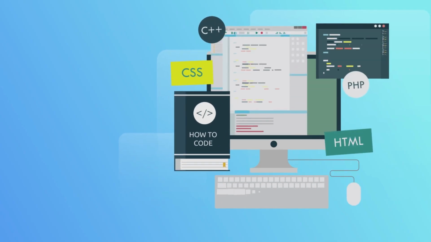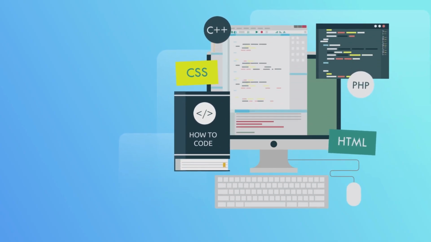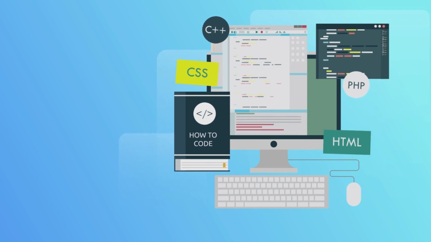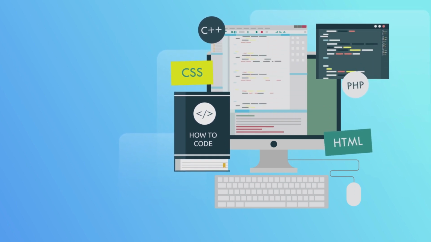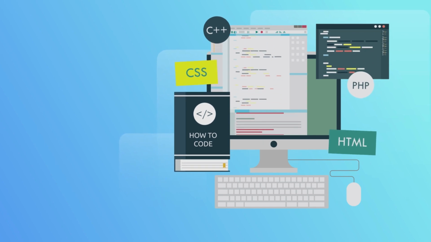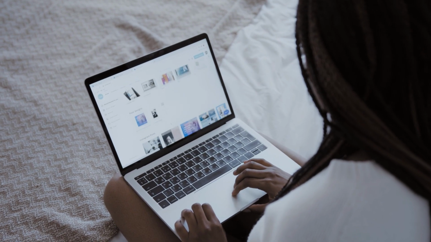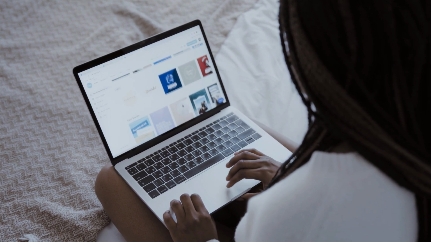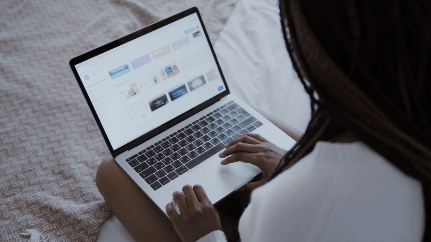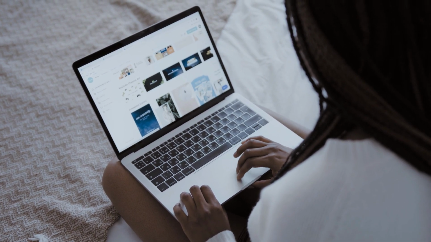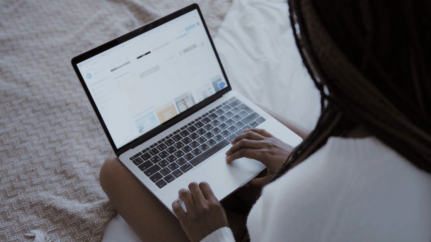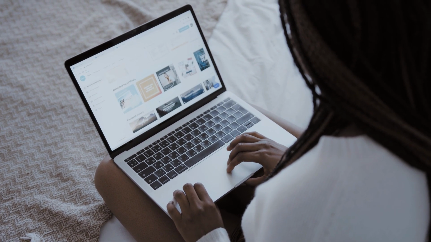Finally, when your browser receives these files, it compiles them into the web page you see. It translates the HTML, CSS, and JavaScript into a visual display. Images load, text appears, colors fill in, and interactive elements come to life. All of this happens in the blink of an eye, giving you access to virtually all of humanity's knowledge at your fingertips.